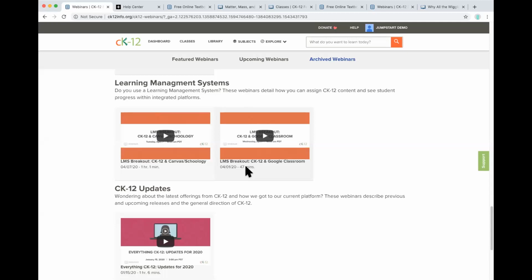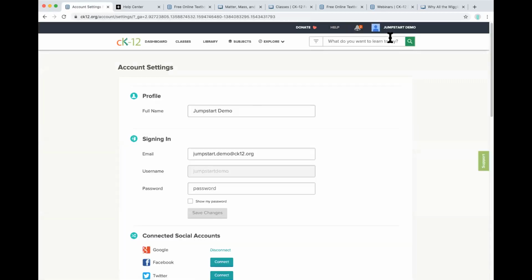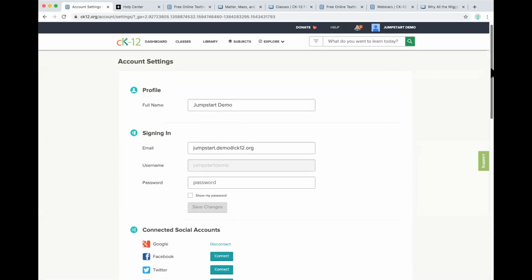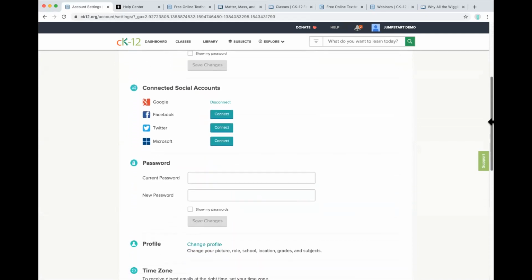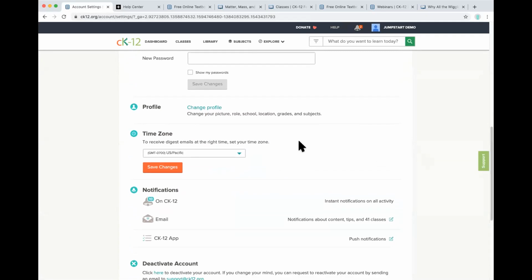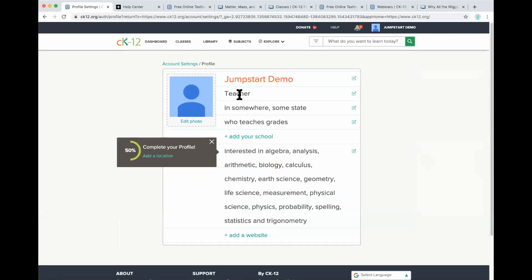We had some people saying they weren't sure if they were set up as a teacher or a student. So maybe you could click on their name there and click on settings. And if you click there and then scroll down to the profile, not just your profile name, but the actual profile slightly further down. And there we go. Click change profile right there. You can see if you click on that, it should list you as a teacher or a student. So you are going to want to make sure that you're logged in as a teacher so that you can assign content and see reports. Otherwise, you won't actually be able to go from there.